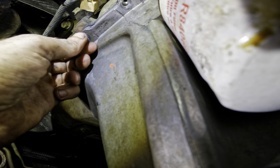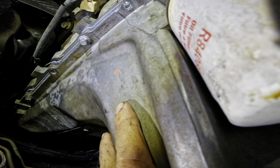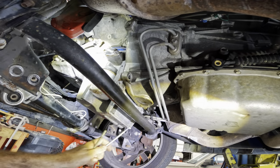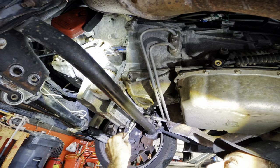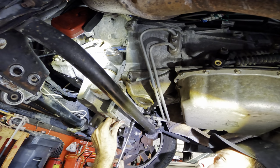There's one right there. Number two. There's one. All right, we're secure-ish now. Let's back up some. There's a oil pan in your face. There are two super long ones that go in the back of the pan here. I want to get those first. Those are difficult to align properly.